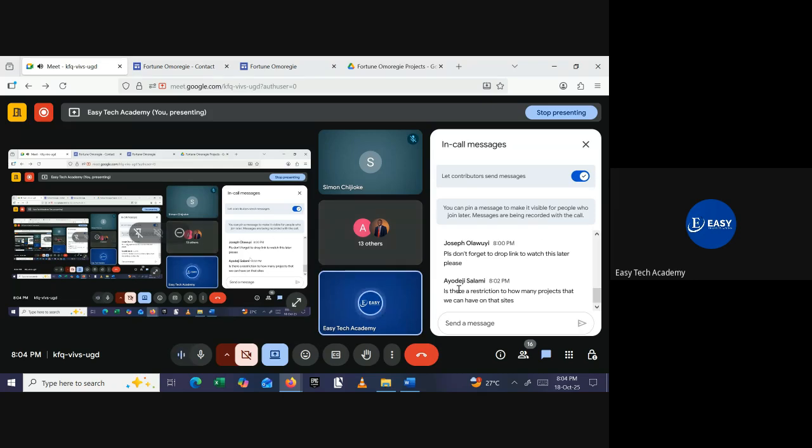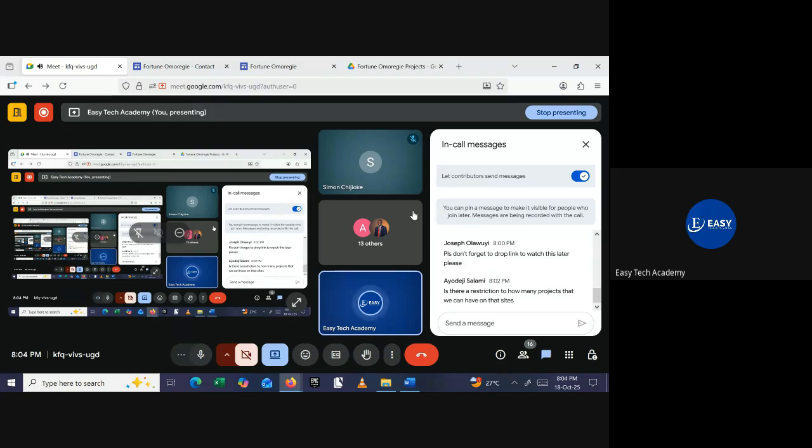Like I was saying, Mr. Salami, there is no restriction to how many projects you can have on that site. You can have as many or as few as you wish, because it is your personal site. The best part is that the site is connected to your Google account, so you can always log in, remove projects you're no longer happy with, and add newer ones.